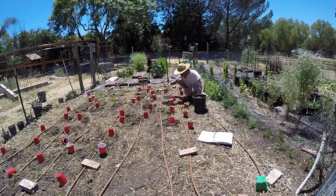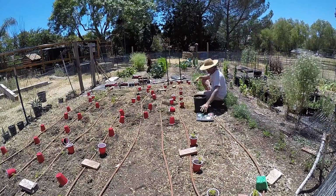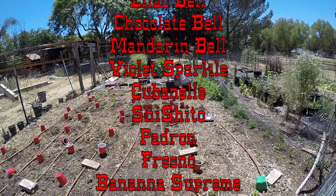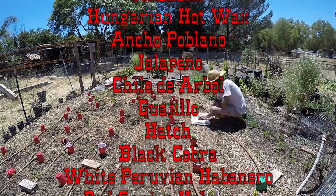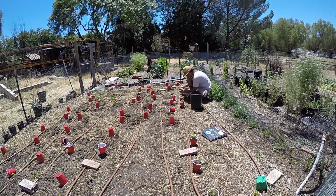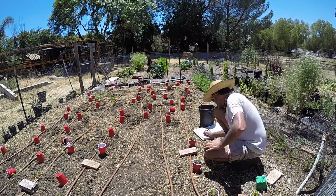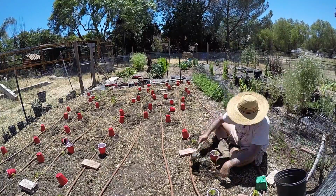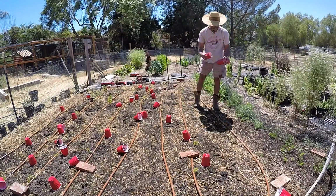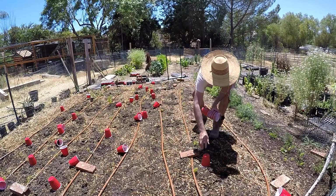This year we decided to go real big on our pepper patch, and we have almost 100 plants in the ground, ranging from sweet to spicy to hot to downright crazy. Most of the plants were started from seed, from those peppers that we enjoyed last year or in previous years, but we did go out and find some new varieties to include. We've found that the sweet peppers usually start producing first, and the hottest peppers usually aren't ready until late fall. But the nice thing about a pepper patch is that it produces all summer and fall long. And of course, when we go back and collect all these red plastic cups, we're gonna reuse them again, season after season.